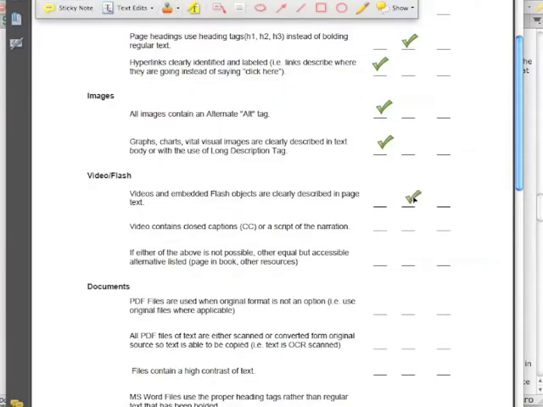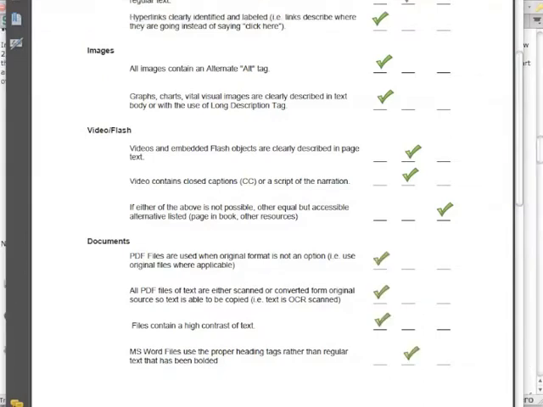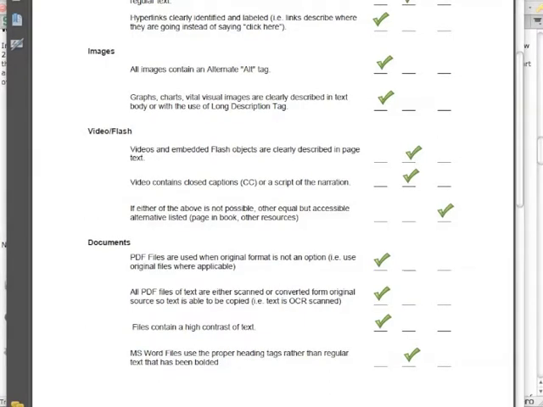And then I know that I didn't provide closed captioning, so I'm going to say no on this one as well. And I'm just going to say unsure on this because I know this is a category that I need to fix. Last in here, I'm going to search through my site and see if I have PDF files or Word documents. And as I went through there, I noticed the only thing is that I need to fix the headings on my Word documents.